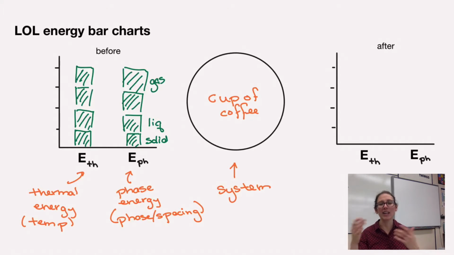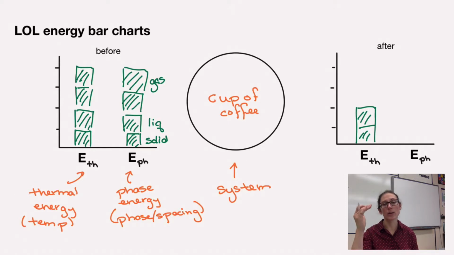Again, it's about gaining and losing when we start doing this conversation. So just think, is there a lot, is there a little, and reflect that with your bar chart. When things change, we were going to show that. So this is really hot gas, what I've drawn as my before situation. Maybe we're going to cool it down. So maybe it only ends up with 2 blocks worth of energy.